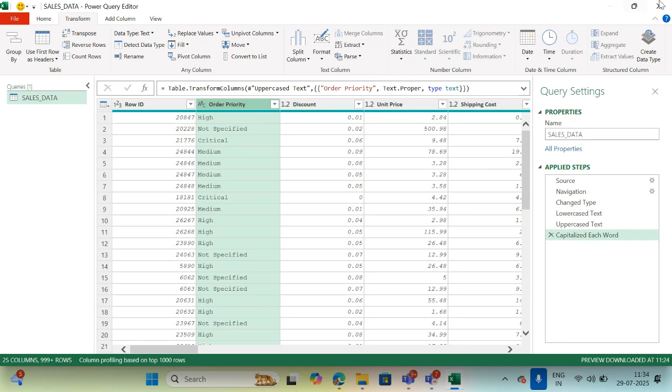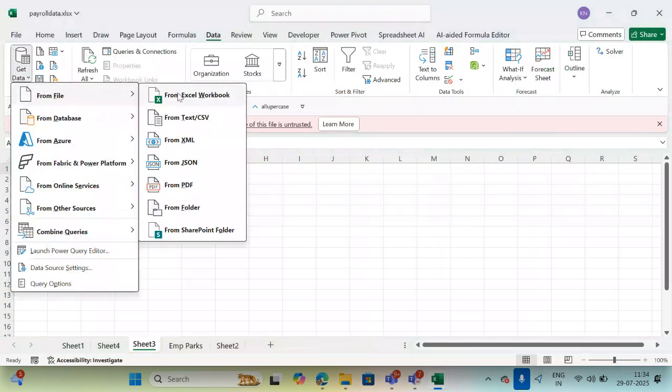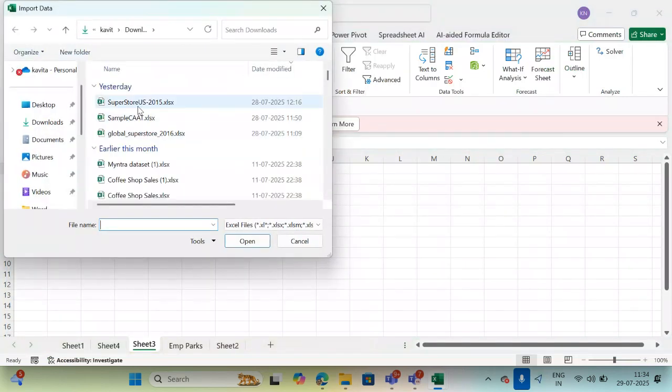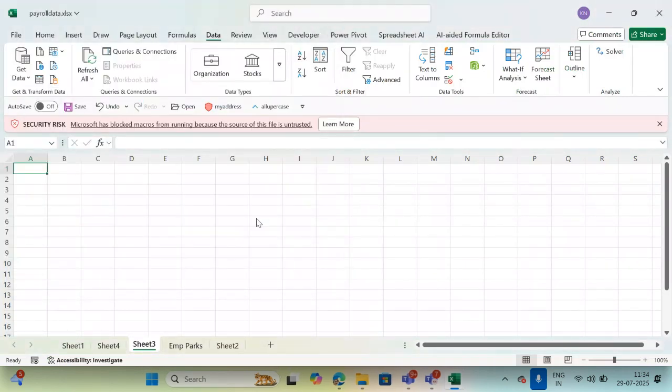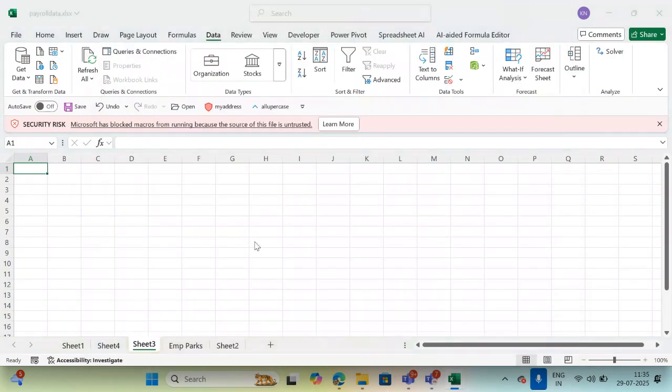While when we directly transform the data, we get data from file, from Excel, and suppose we are taking this and we don't want to transform the data, we directly load the data.